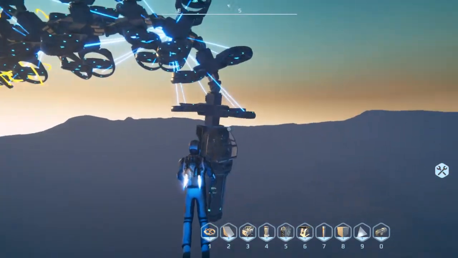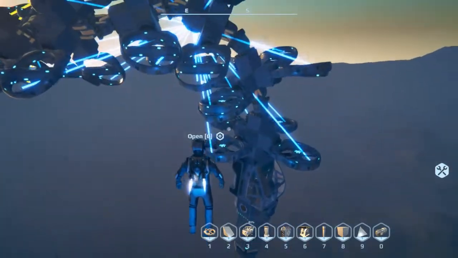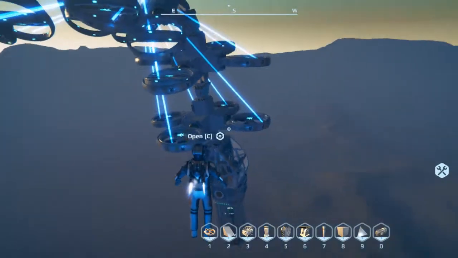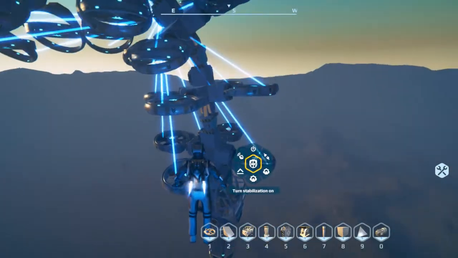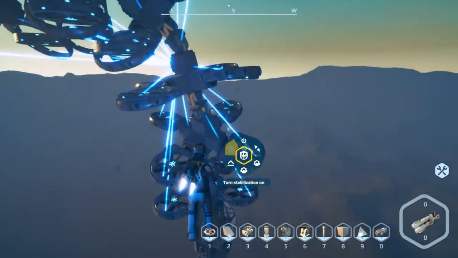Simple. As far as the power usage of the jetpack when in hover mode, I don't know if that's actually a thing because I'm in... Oh, no. Stabilization, please. All right, so I'm going to switch all these off. And we'll see how it goes. At least it's just a one button thing.